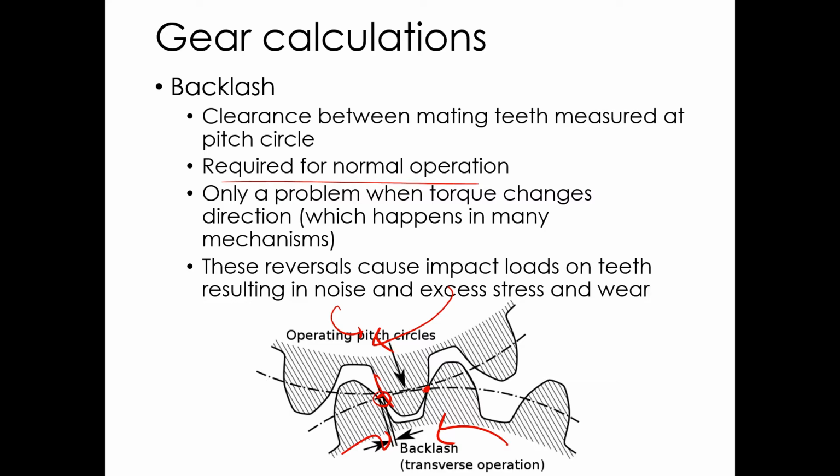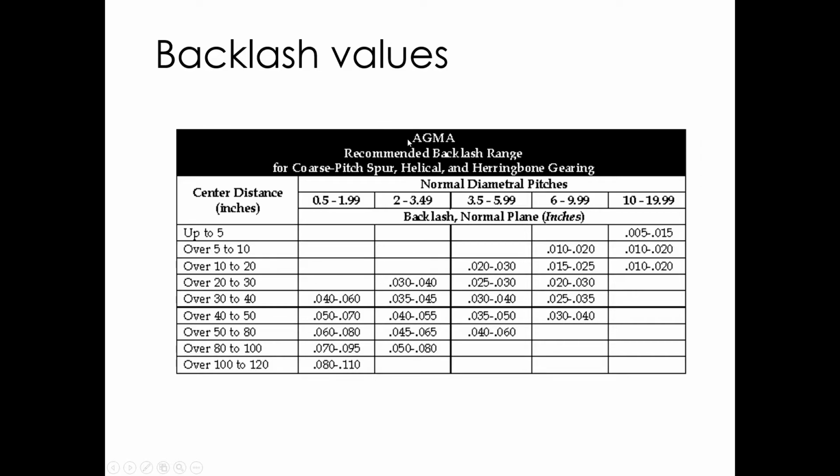So usually the rule of thumb for backlash, but we only really care if we have torque reversals. If we don't have torque reversals, it's not that big of a deal. Noise, wear, extra stress, those kinds of things happen when you have too much backlash and you have torque reversals. So here's a plot from the American Gear Manufacturers Association, I believe is what AGMA stands for. Diametral pitches, which we'll talk about in a bit, center to center distance.